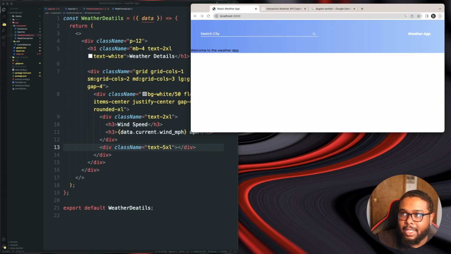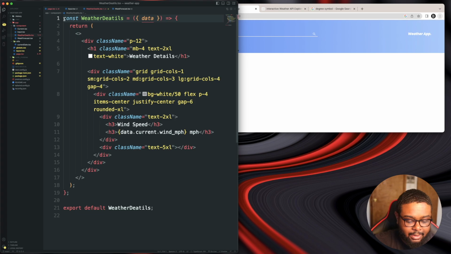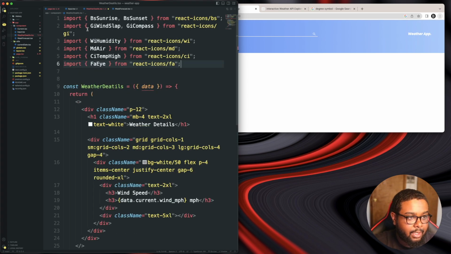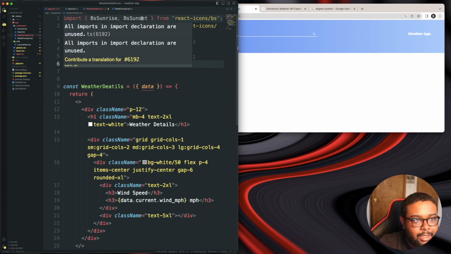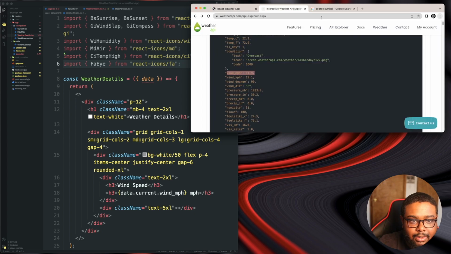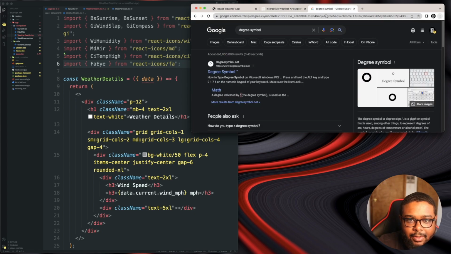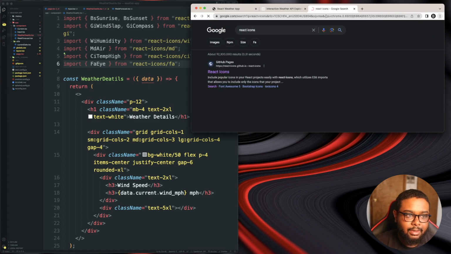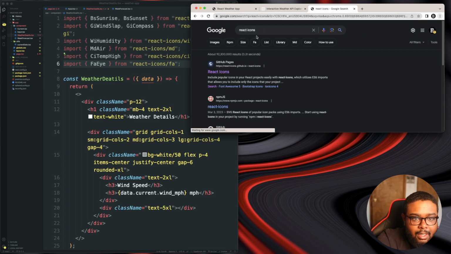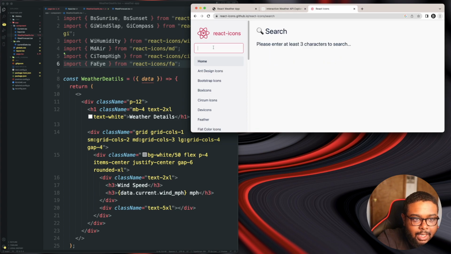What I'm going to do is actually copy and paste all of the icons that I got, and you guys can go in and just import them like this instead of just looking for each one. So I'm using BS sunrise, BS sunset, and all of these are all in React icons. That'll just save some time from just looking for every icon that I got on here, because it's quite a bit. So let me just show you guys an example.